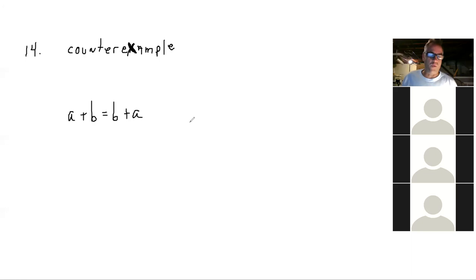Now, this particular one says, for all real numbers, this. This is known as the commutative law of addition. That says I can take any 2 real numbers and add them in any order I want. That is, 3 plus 5 is the same thing as 5 plus 3. In both cases, you get 8. Addition is actually commutative. Subtraction is not. 3 minus 5 is not the same thing as 5 minus 3.